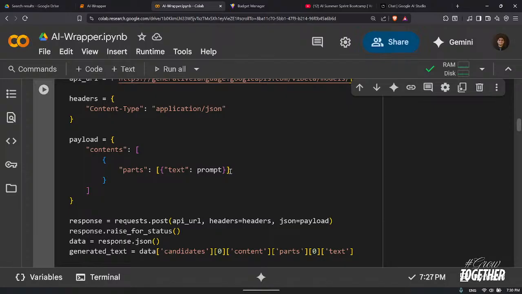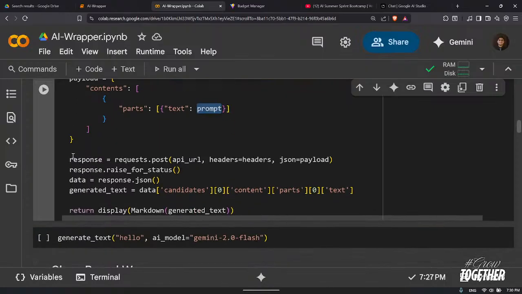The payload is basically the prompt. This is just copy pasting from Gemini. You don't really have to understand every part of it. You just need to understand that you need to define a contents block, inside of it parts, and inside of it text. And inside it you can pass your prompt, the user prompt.